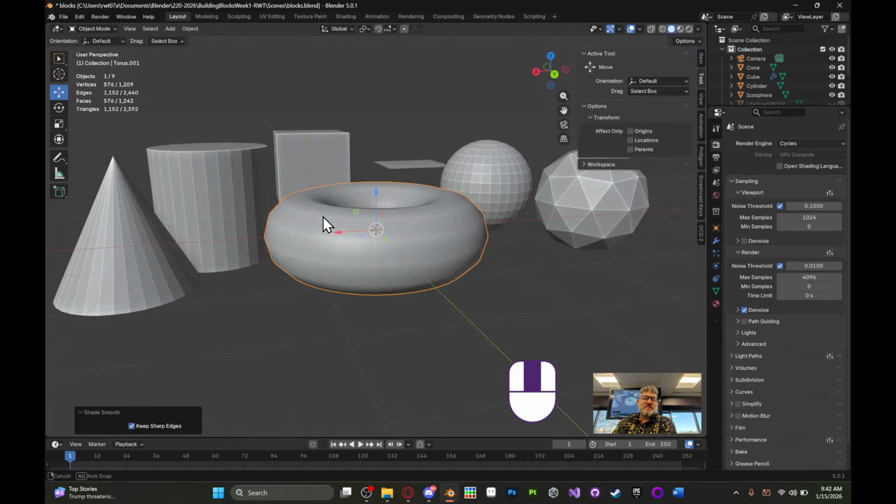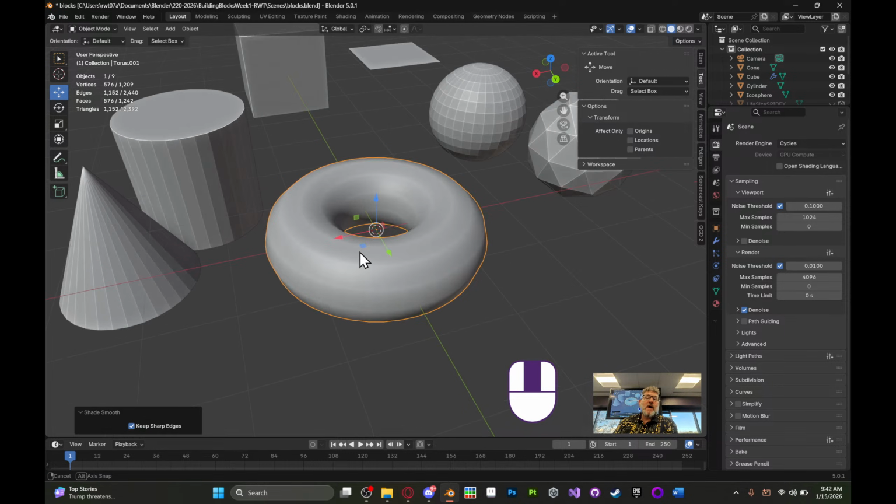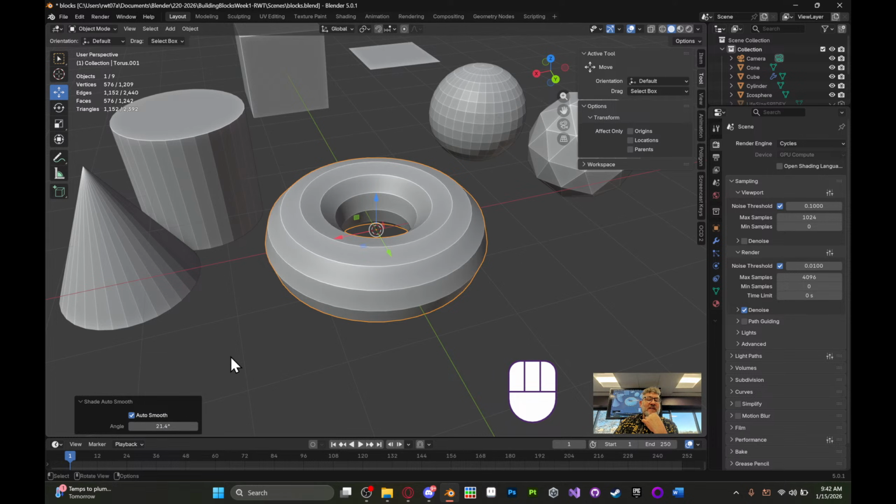So shade smooth does not affect the geometry. It still has the same amount. We are playing with the lighting a little bit and making it look smoother rather than highlight the edges. And then auto smooth, we get this angle, and so we can set that higher or lower. If any faces meet up to that angle limit, then it'll smooth it or not.